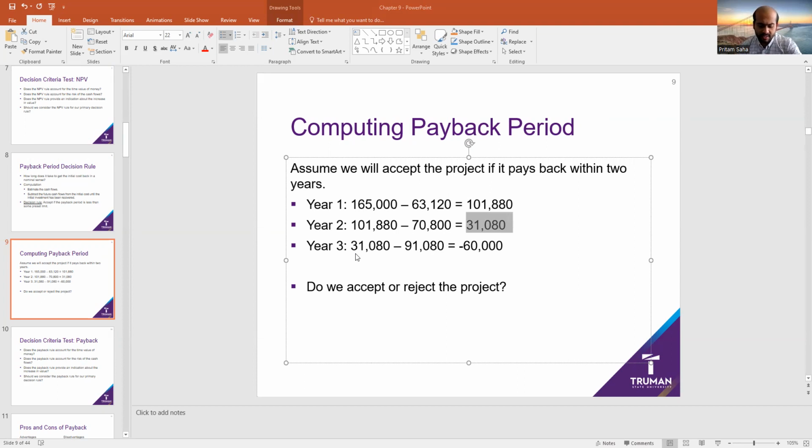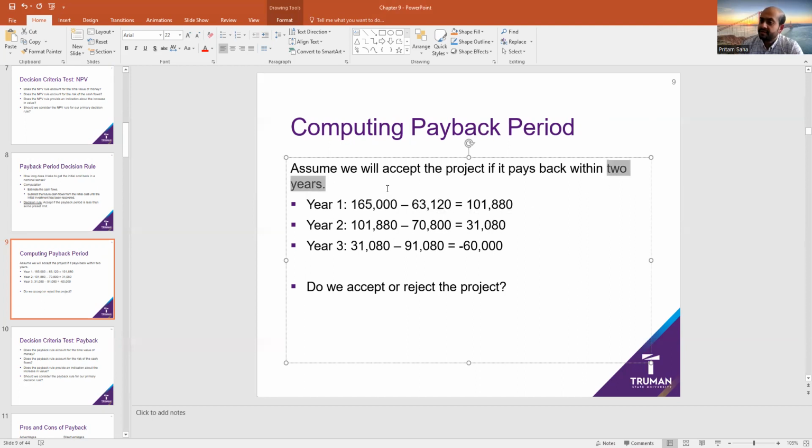So how to calculate? You have to first decide how many full years the balance stays negative, how many full years, which is 2 here. And then when it turns positive, you divide the leftover, the year 2 leftover, by the year 3 cash flow. So 2.34 years. The payback period is 2.34 years. Now, what was the preset limit?